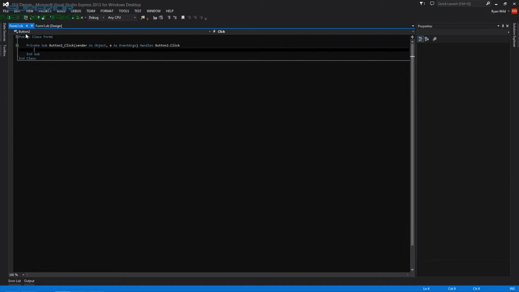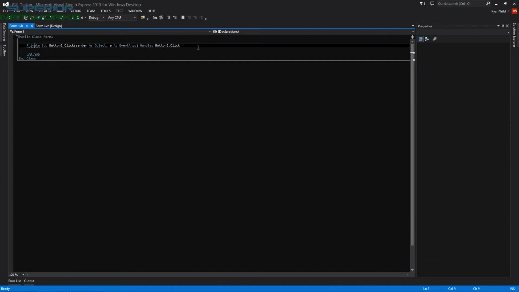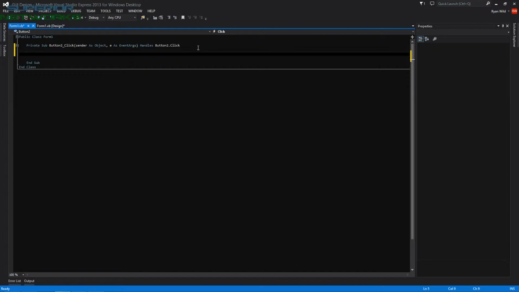To do that, what we're first going to do is press enter, then type End Sub, and then enter.